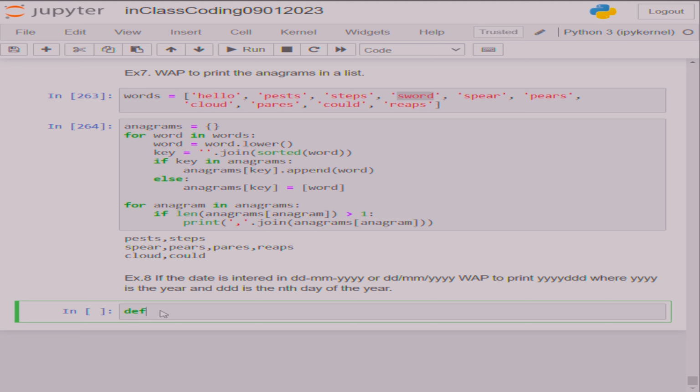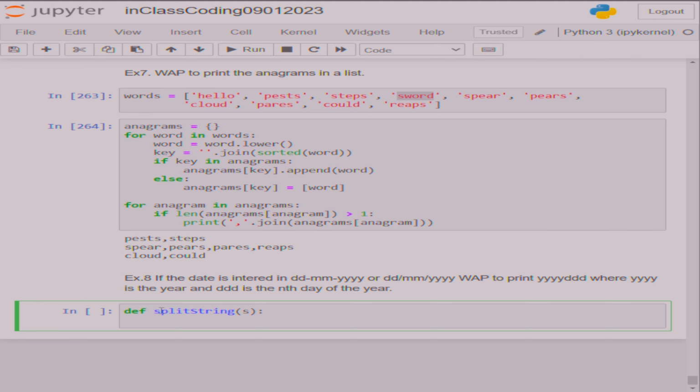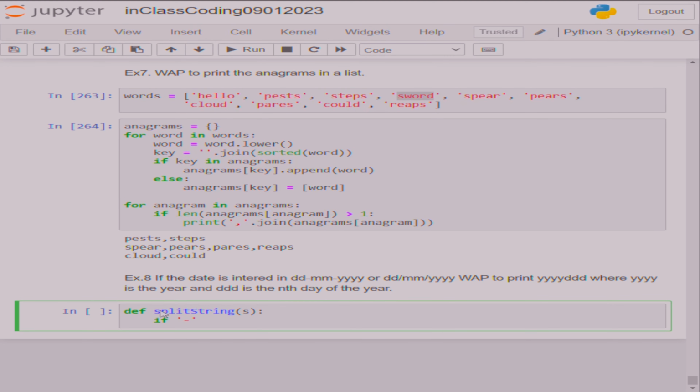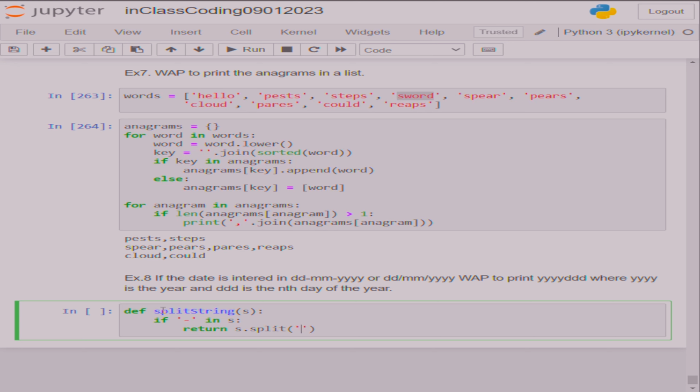All right, so we define a function with S as my string, and I check if you have a dash present in S, you return S dot split the string wherever you find that dash.